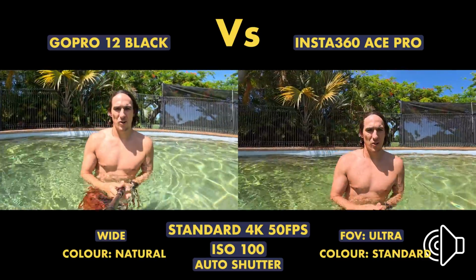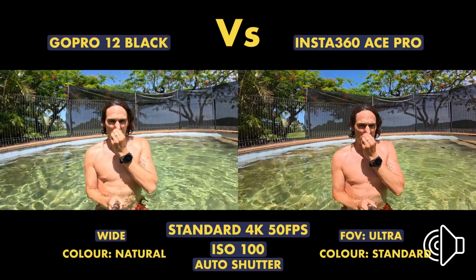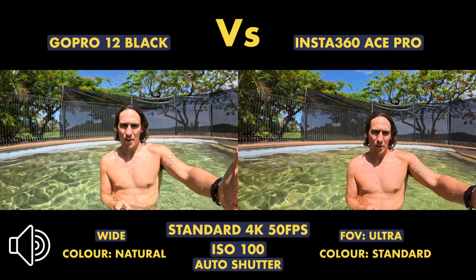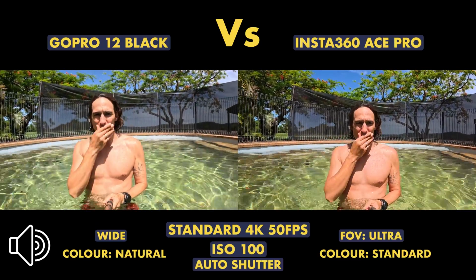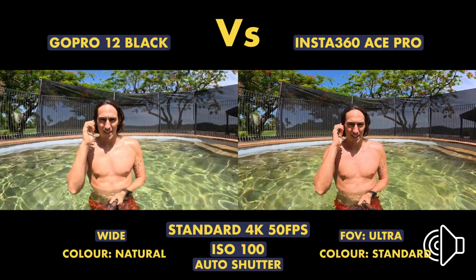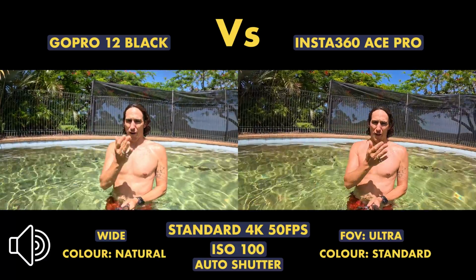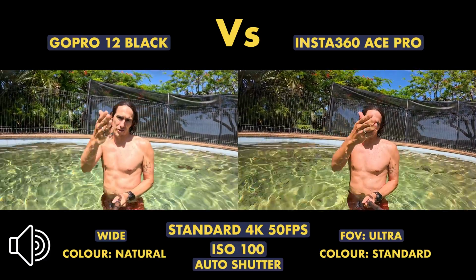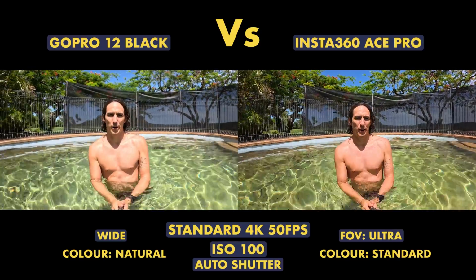We've just made the shutter on auto. We've changed the field of view on both cameras, shooting wide on the GoPro, and now I'm shooting ultra, which is less wide, on the Ace Pro. And this is letting the camera choose the shutter. For ISO, I've got the variable fixed at 100 to 400 on the GoPro and just set it at 100 on the Ace Pro, because you don't have the variable on the Ace Pro.